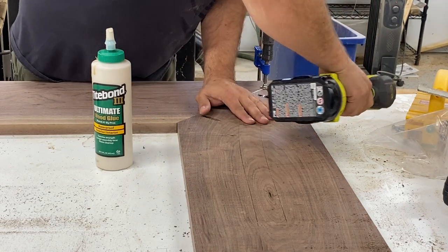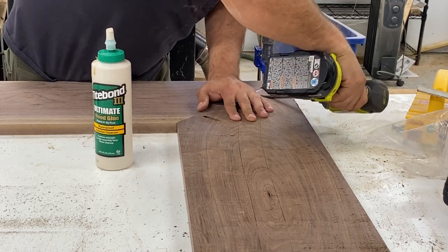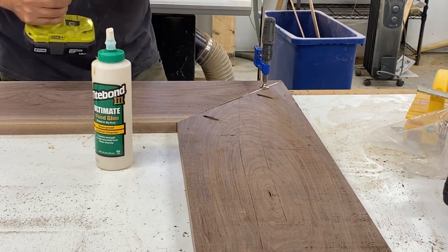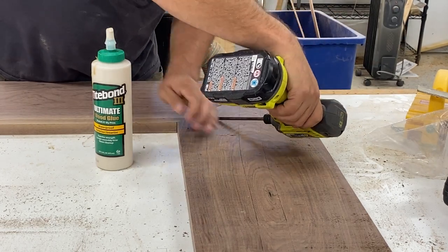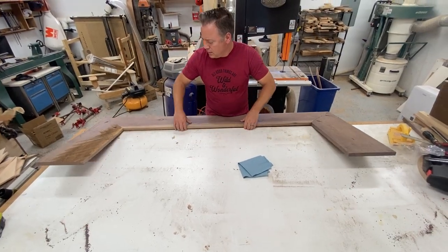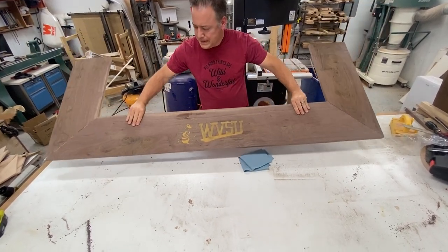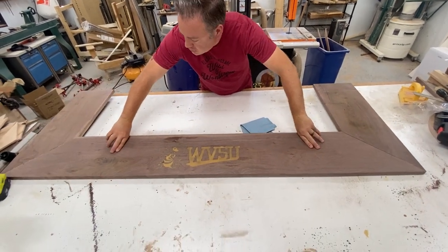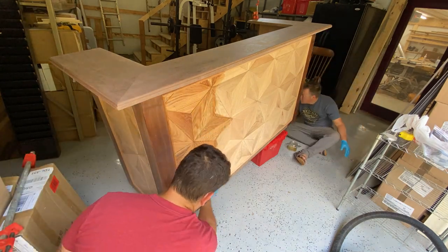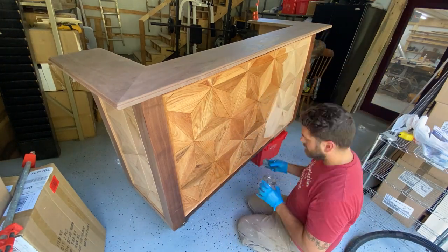A couple of quick screws in each side with some wood glue and we're all set. We had had this piece in the barn loft for a couple of years — a massive 16 inch wide by 12 foot long piece that had just been waiting for the right project to come along. So now we have a nice square walnut bar top. This particular bar had a logo engraved on the top by request of the customer, so we engraved that section on our CNC router and filled it with epoxy, but that's a whole other video. For the bottom part of the bar we chose a wipe-on poly and just rubbed in the finish in thin layers — we used two coats.